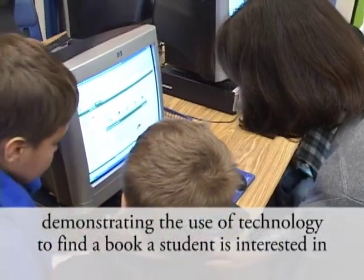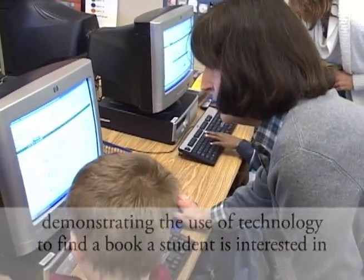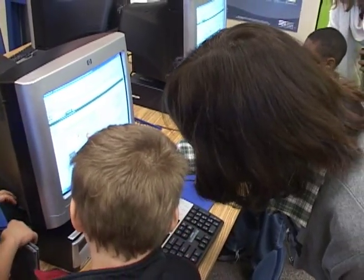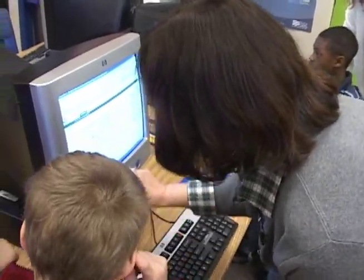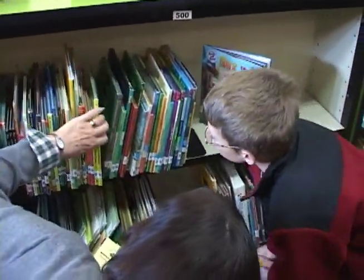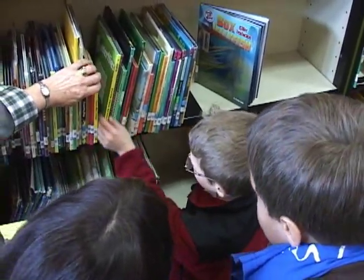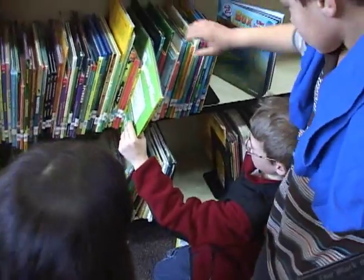We have to type in butterflies, don't we? I've seen a butterfly book before. Have you? Yeah. Yep, we have butterfly books. Okay, all right, now we got to get this number right here, don't we? 595.78. And then let's go over to the shelf and we're going to look for that number on the book, okay? Right in here, 595.78. Look at that. See, there's the number on the back of the book. All right, and what's that book about? Is that book about butterflies? Yeah. It is. There you go.